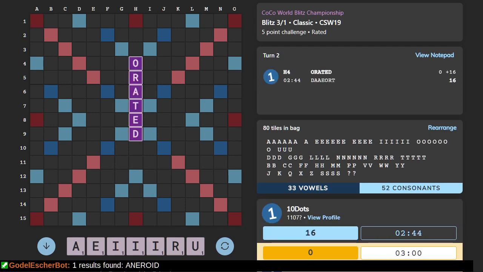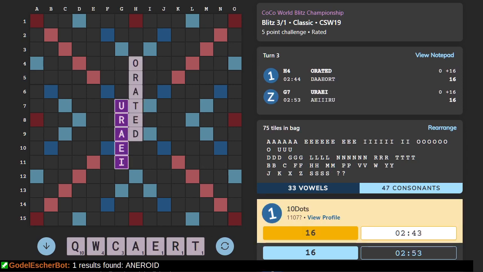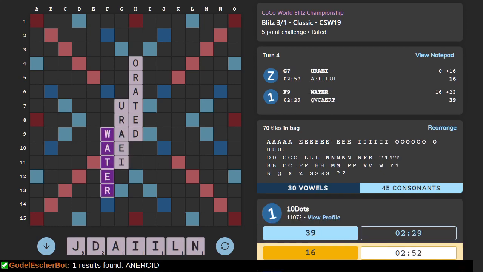Wow, is there a bingo here? I'm not seeing it. Orated. The only thing I hate is when I consume the E, even though there are so many E's available in the bag. I'm just nervous that I might draw and not get a vowel at all. Closing the board, but no, opening the rack with the R on it. Allowing an S-hook, which is a bit risky. But if the S-hook is taken, then the corner could be at risk.